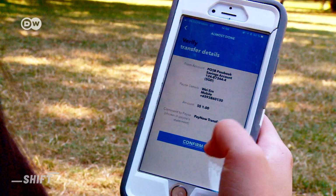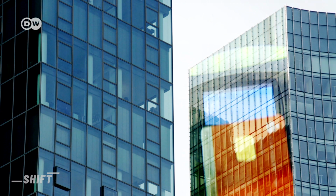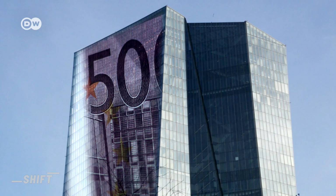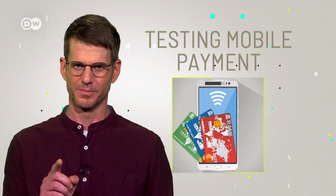What if a transfer fails, though? Some providers have accommodating rules similar to a bank. But that is not a given, for an e-wallet usually circumvents the middleman making a profit. And if there is no longer an intermediary there who's making money off of you, then you have a danger that you're not going to get that charge back. There's nobody to charge it to send it back to you. So e-wallets do come with some risks. But doesn't money always? How does mobile payment compare to other common methods? We took a closer look.